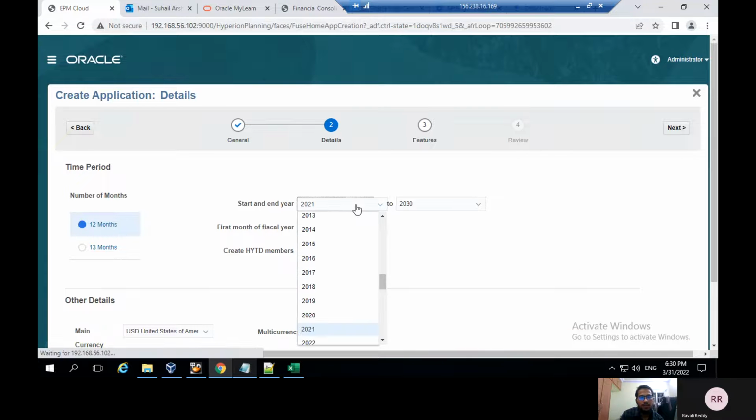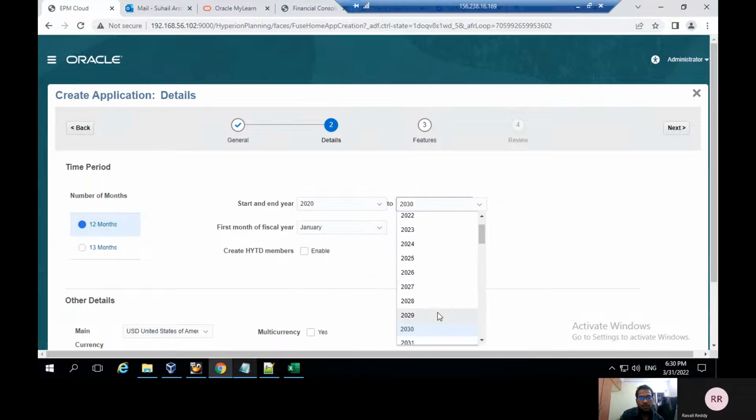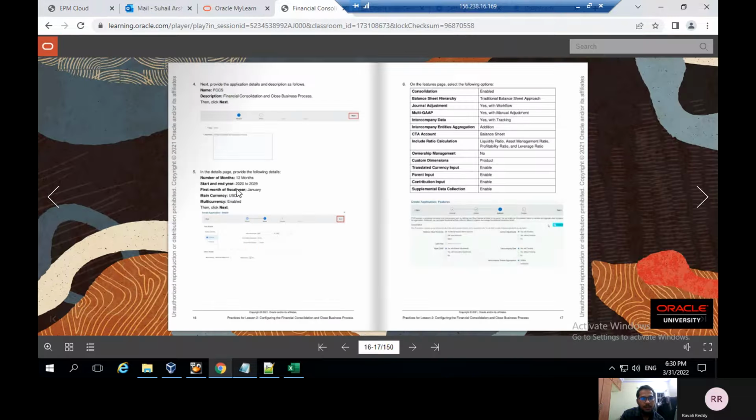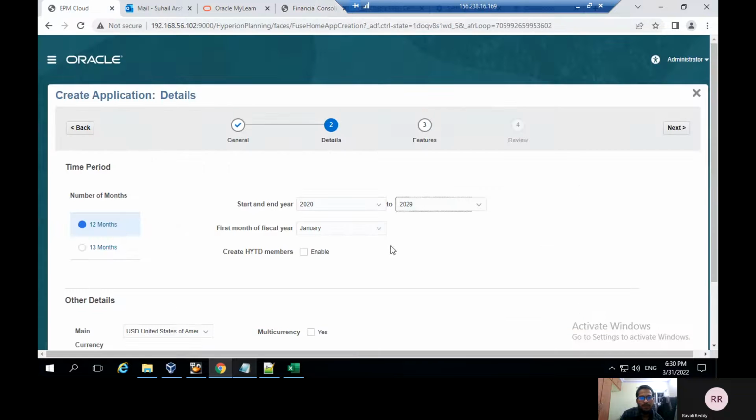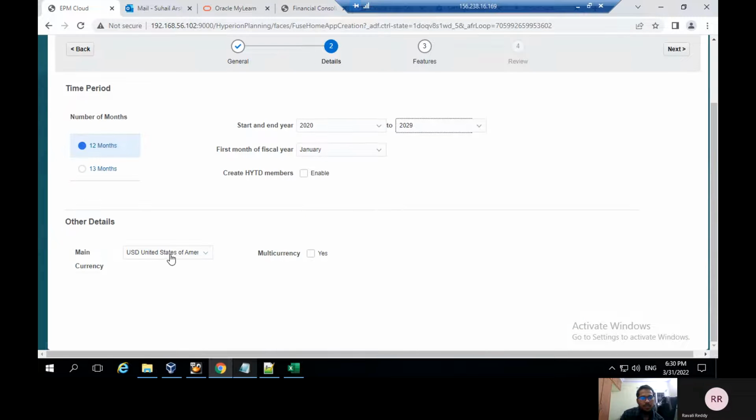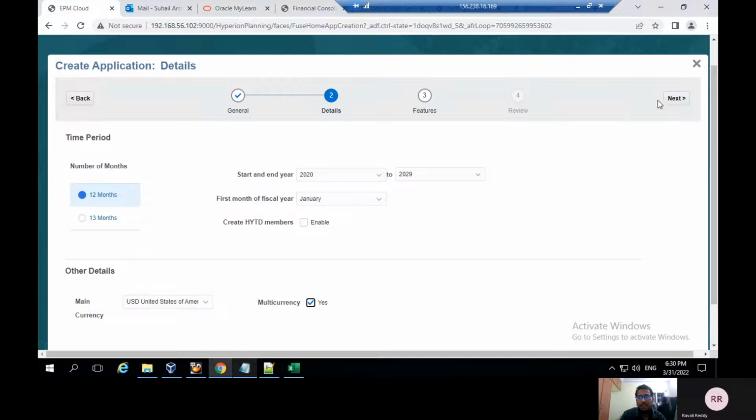So here we select the start and end date, 2020 to 2029, the first month of the fiscal year, January, and main currency USD, and we'll enable the multi-currency column. After that, we'll go to the next tab.